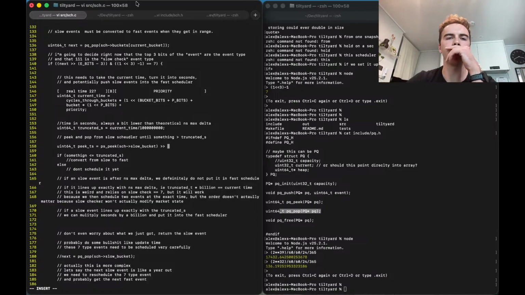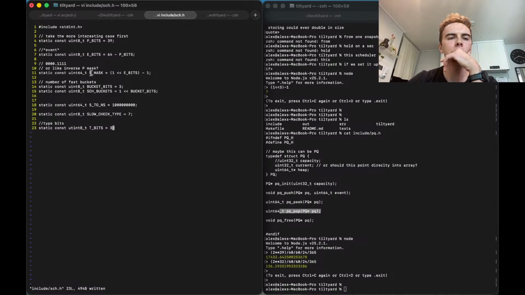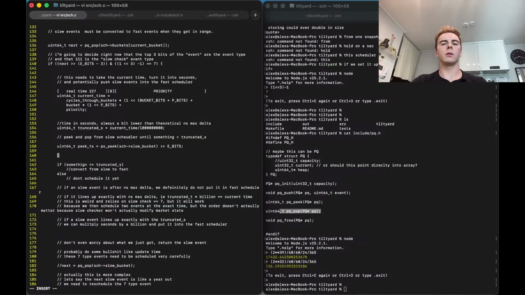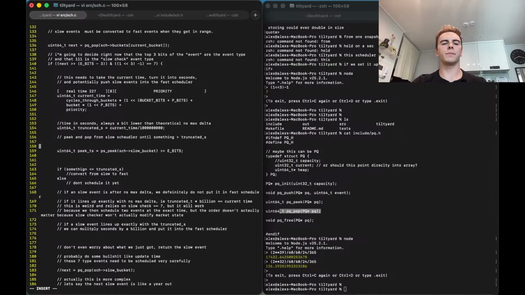We need to shift it by event. So we need to get the bits, we just shift by event. Okay, so this will give us the timestamp, and this is the easiest way to get it.